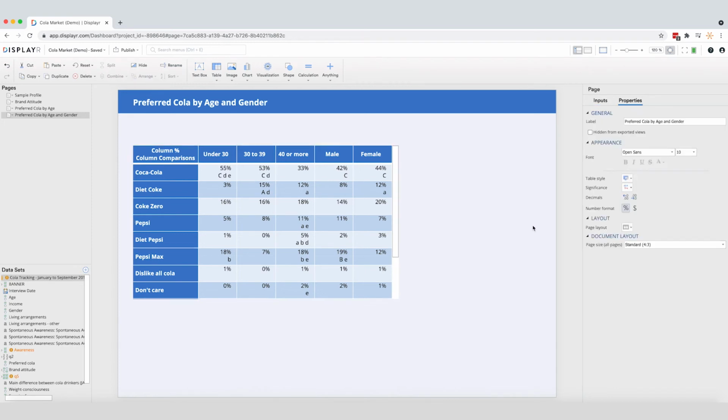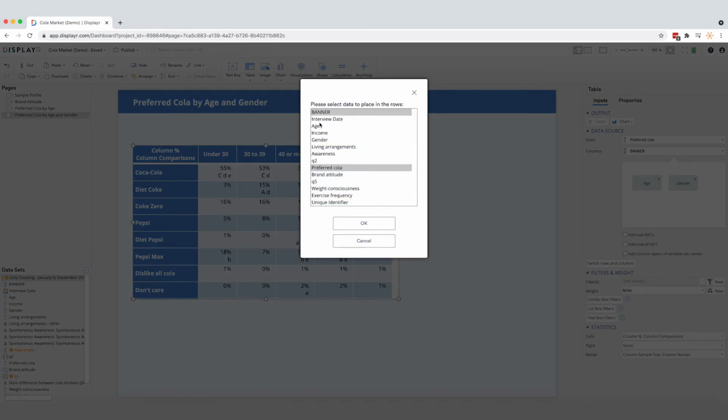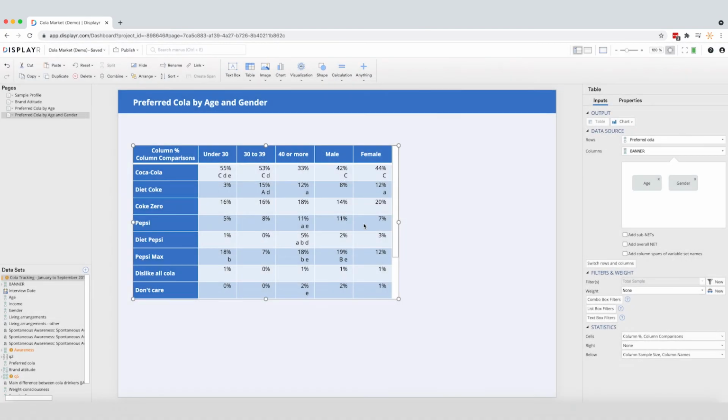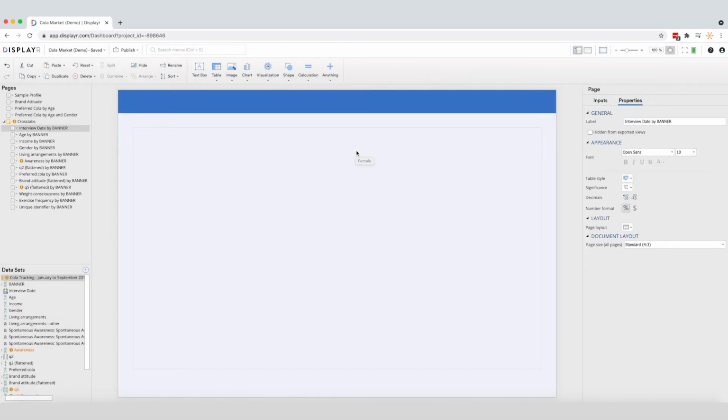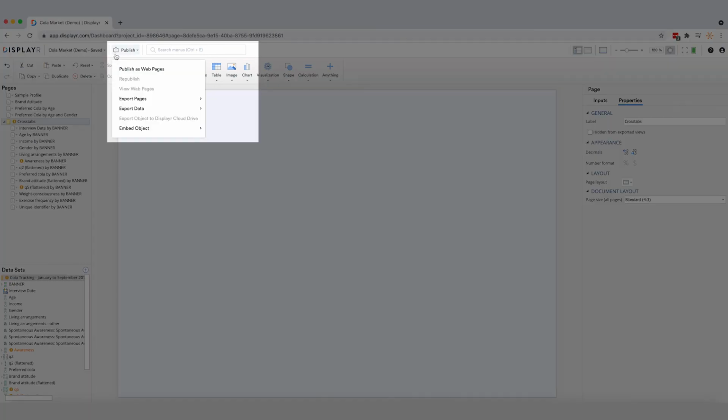Okay, so far we've built up tables one by one, but we can automate this process by going all the way down here. So you see all the crosstabs we just created with a couple of clicks, and if we want to export them, we can do that.